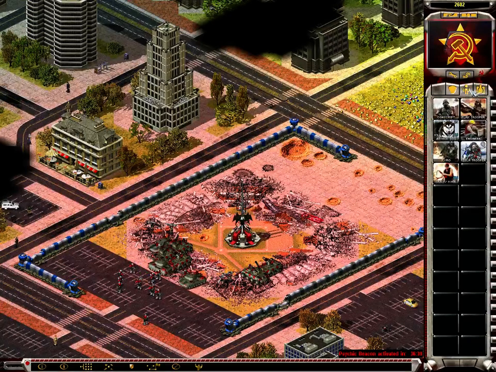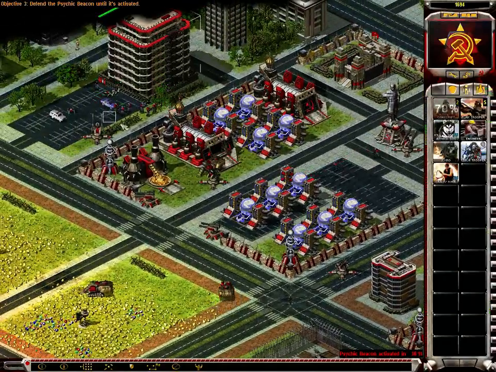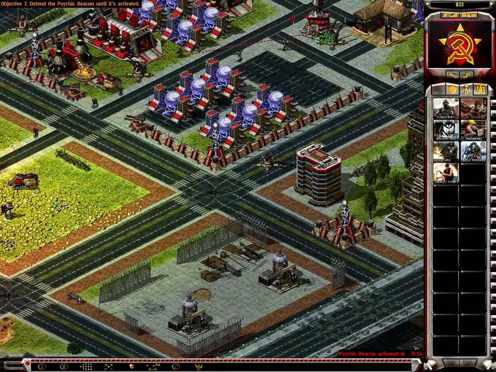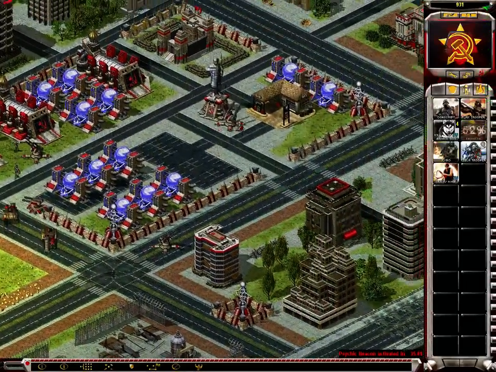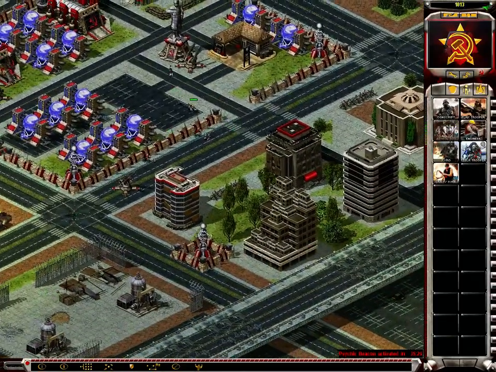We also have access to spy planes and repair drones. Get some guys over here. I also should capture these and guard them with a few dogs. Get another dog over here.